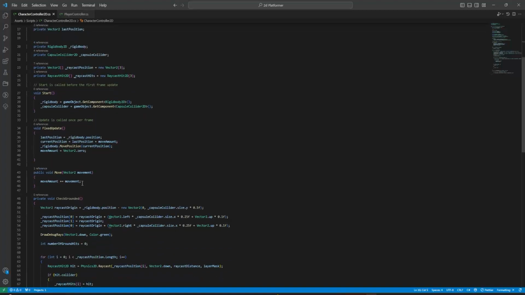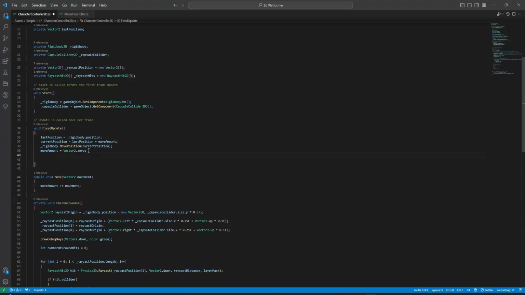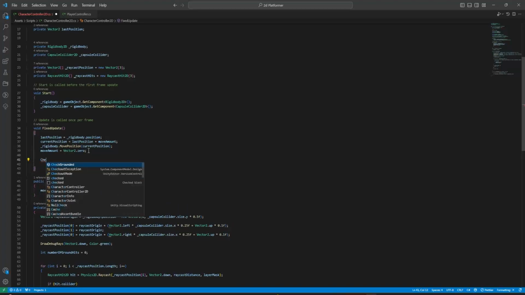Check grounded. Oh shoot. Okay, I did not call my check grounded function in my update function. Yes, I need to call it in the update function. Yeah, this should do it.